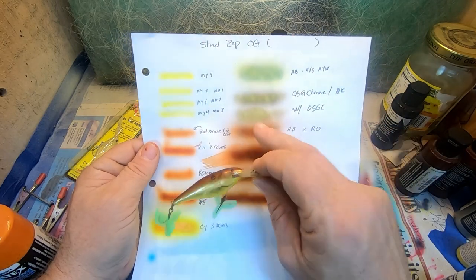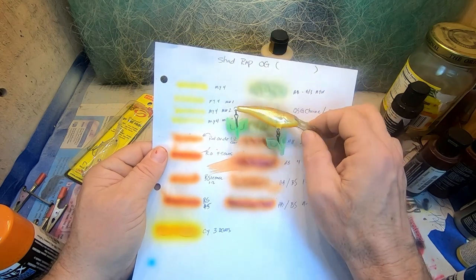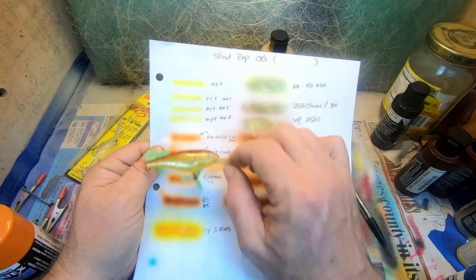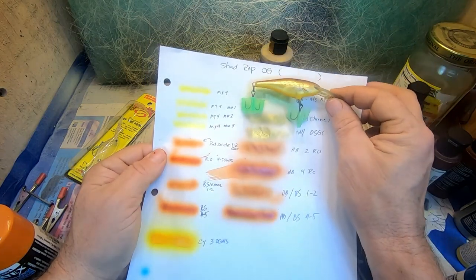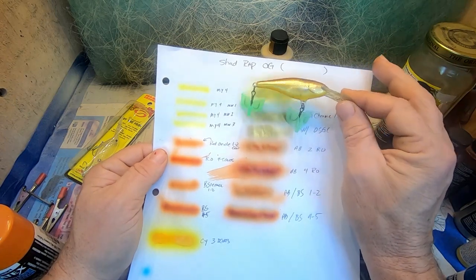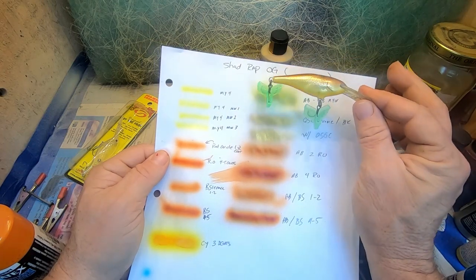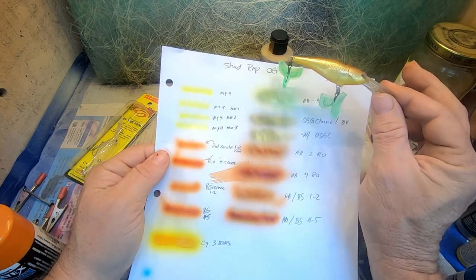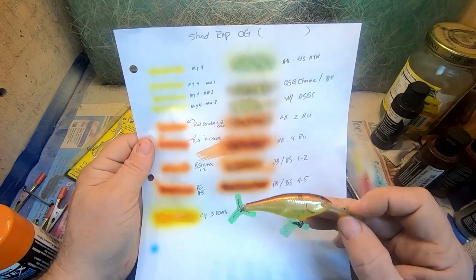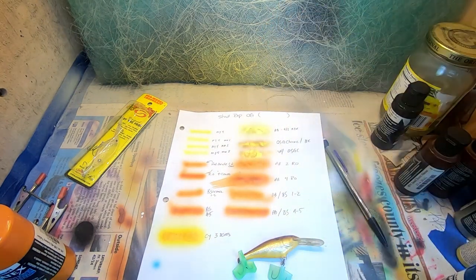Just got, that's dang close, but it's just more yellow than that gold. It's just got more yellow in it. I don't know if you can tell it, but that's too yellow. That's why I say we have to have some type of black, that aluminum or a chrome background, or that aluminum base. So you guys tell me what you think, but this is how I go about matching a bait.